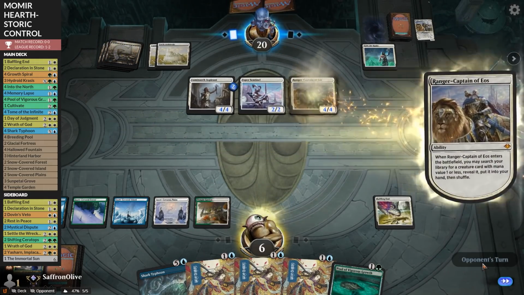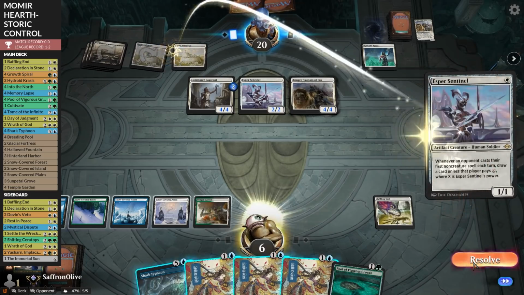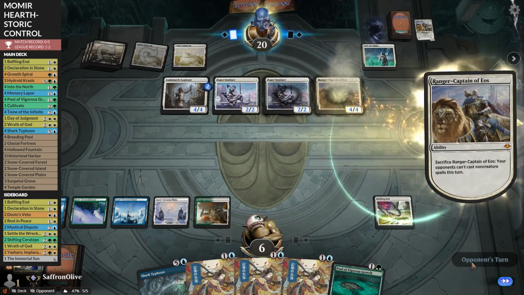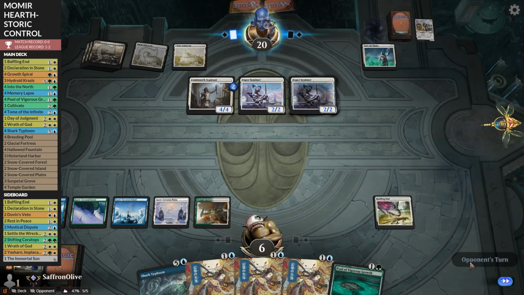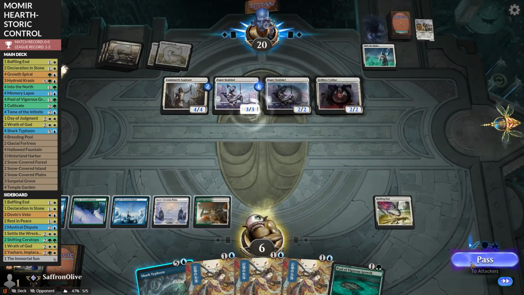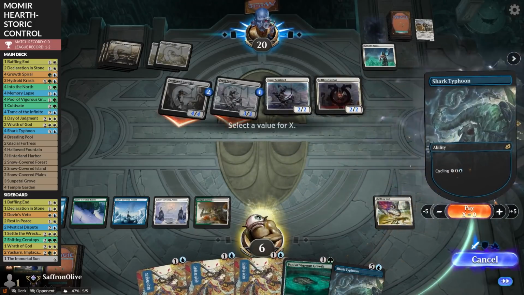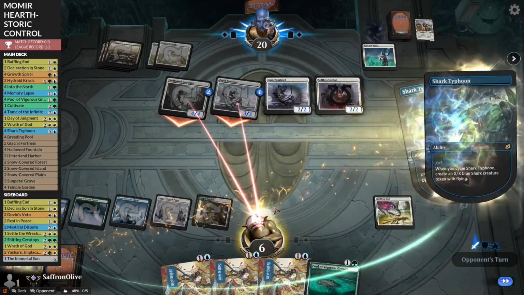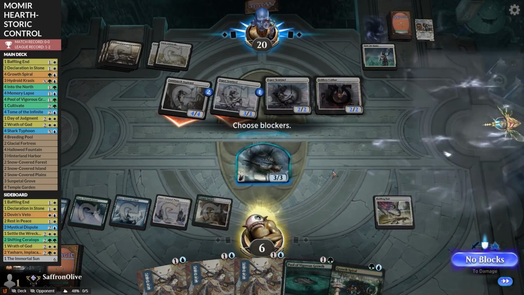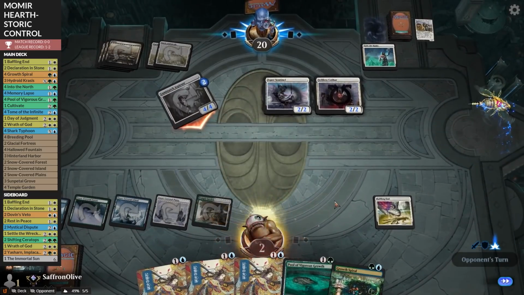Another Ranger-Captain of Eos. Gets another Esper Sentinel. Plays an Esper Sentinel. Cracks Ranger-Captain of Eos. Selfless Cathar. All right, well, we got to draw the Wrath now. We get 2 shots at it because we get to cycle. Can we find a Wrath? Growth Spiral is not a Wrath. Kill the Esper Sentinel. Drop to 2.